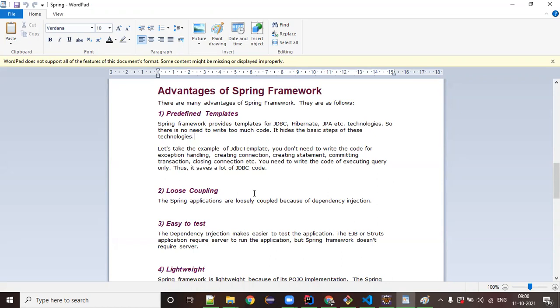So think about the bank people. When bank software was developed the first time, there were just debit and credit features that were launched, and every bank started using those debit and credit features accordingly. Later somebody came up with the idea: can we also include ATM features in our bank? This is one of the new features. Bank people said, yeah, that's a good idea, let's do that. But when they came to the project and started adding this ATM feature, they found that, oh my God, I have to rewrite the whole project again.